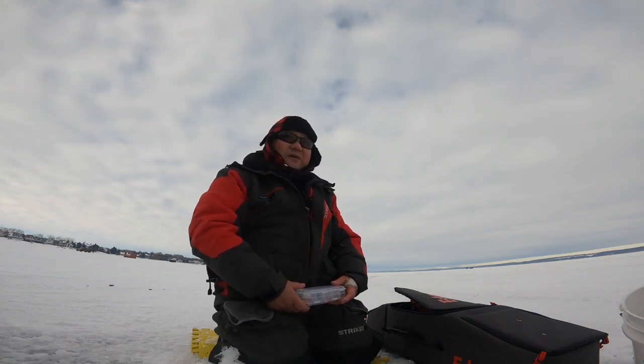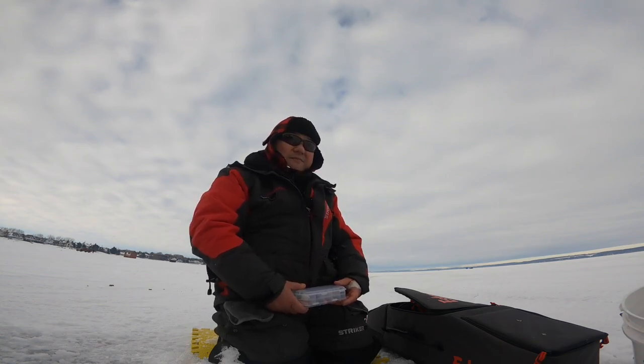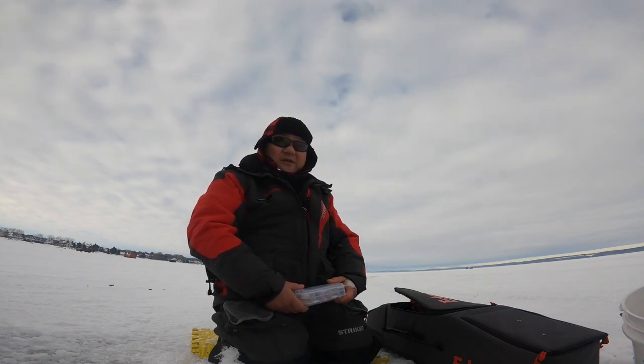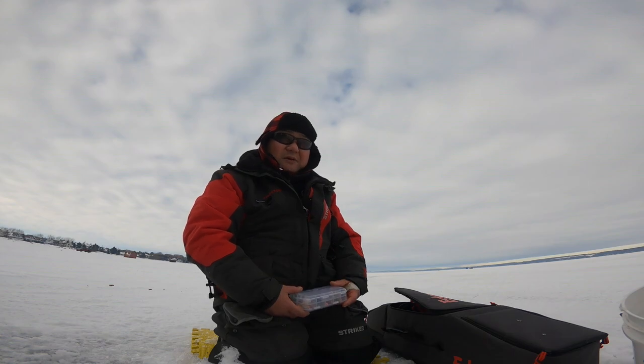Whitefish are sometimes good, sometimes no good. But perch are always good in the deeper areas. If you give up chasing the whites, move to a deeper area, like 15 to 18, maybe 25 feet of depth, then target the perch. Easy to catch, easy to make a limit.